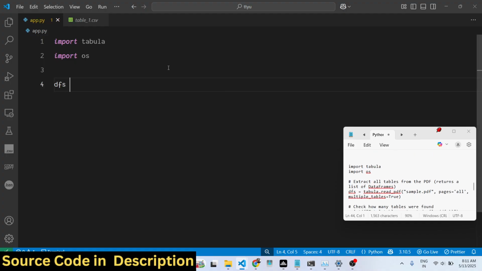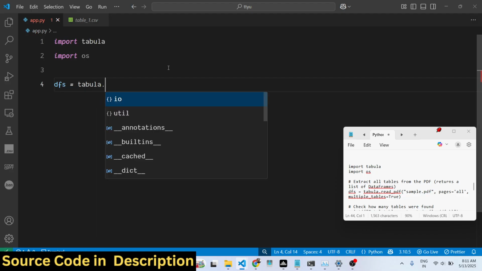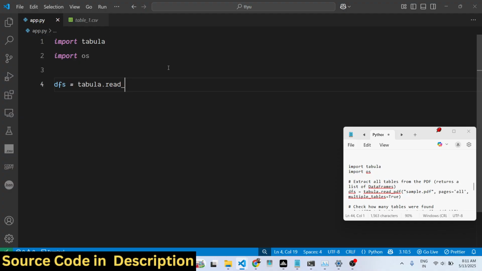And then after that, we just need to read the PDF file by using this module Tabula, and it contains this function which is read_pdf, which reads the actual PDF file.